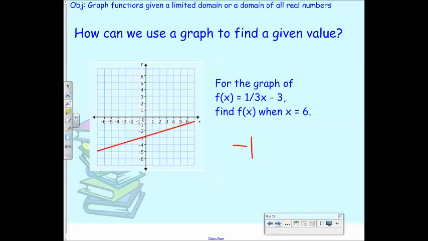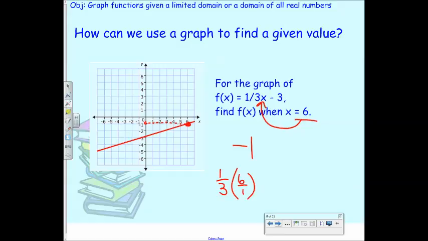Okay? The other way you could do it, the way we talked about doing it yesterday, is to take this 6 and do what? Plug it in. All right, so you could take that 6 and plug it in, but if they give you the graph, this is easier, because you can just go right over and say, okay, where is x 6? All right, what does it equal at 6? It equals -1. So then the answer would be -1. If I plug that in, I'll see that that's true, because 1/3 times 6 minus 3.